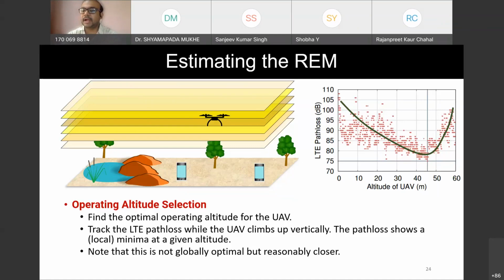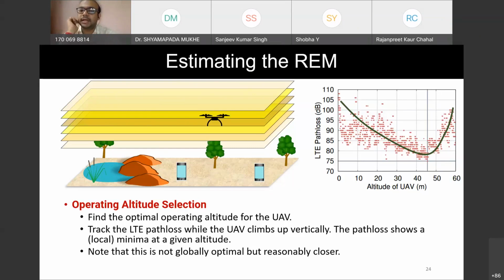And from that particular point in the air, I could get a very clear view of all the UEs, and there we had an optimal value of path loss, which is something like 75 to 80 dB. And then once we go up from that point, the signal kind of fades away continuously as we climb up more and more. So in this way, we can find out what is the optimal altitude for us to operate.